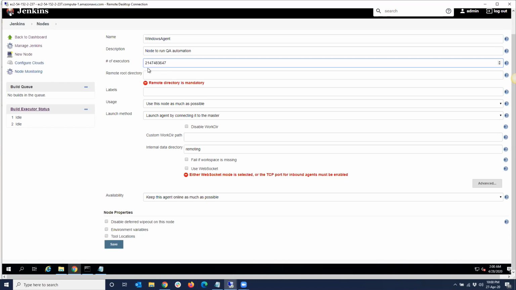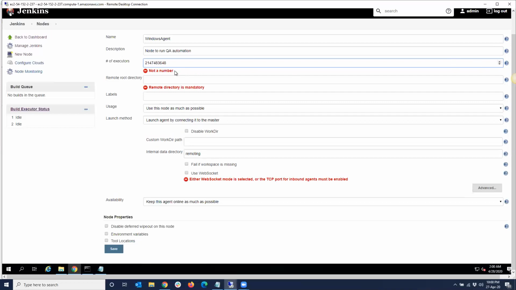This is the max range of an integer. If you try to increase one more, it says not a number. So only the max integer value can be used as the executor count. That's all.